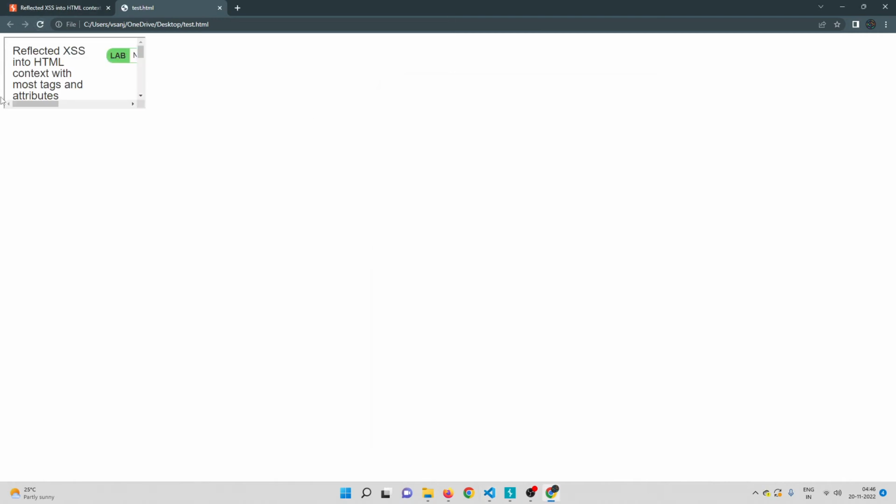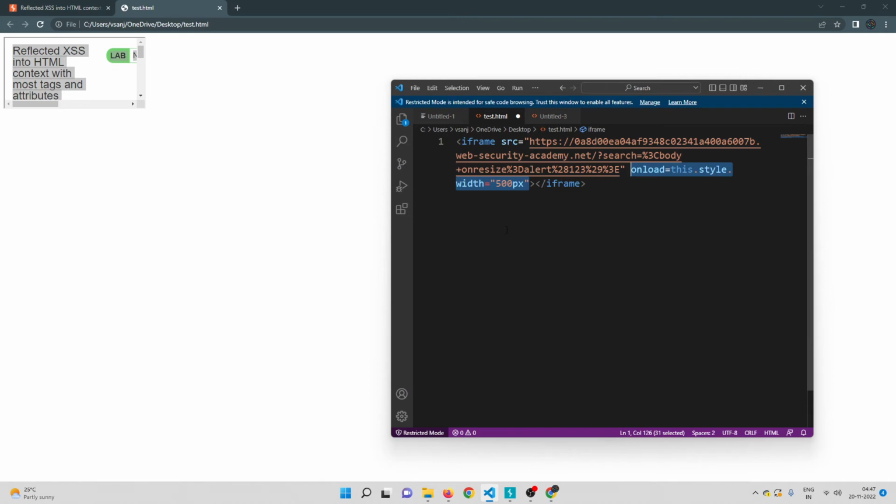And now this is a window. This iframe is actually a window. Inside that we have this exploit URL, the exploit page, correct? But the alert box inside that will not pop up because the window size for that website is not yet changed. And the window is nothing but the iframe here for that website, because it is inside the iframe. Now the alert box will only be executed if the iframe size is changed, correct? And in order to change that, we use something called onload, which will change the size of the iframe. So save it, reload that, and once it changes, you will get the pop-up box, and there you go.